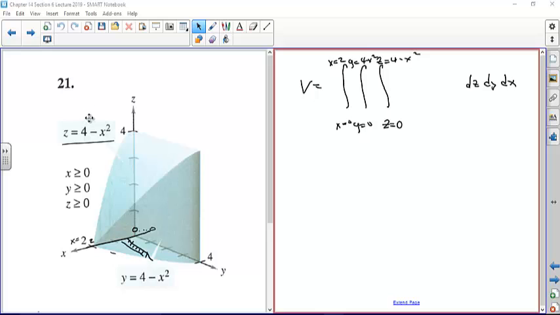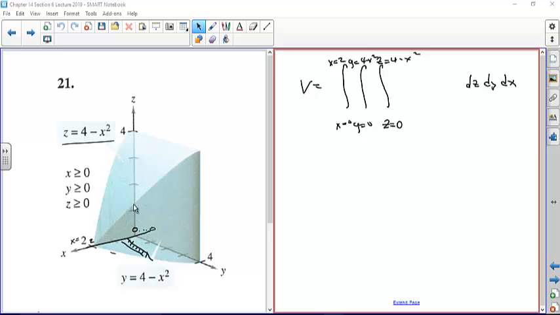So we were working on this problem 21 last time, and I thought it might be instructive to try to rewrite this in terms of the other directions, if that's possible. I was just looking at it, and if you look at it from the ZY plane perspective, you have this square surface, and so you could think about the integral being from 0 to 4 here and 0 to 4 there.